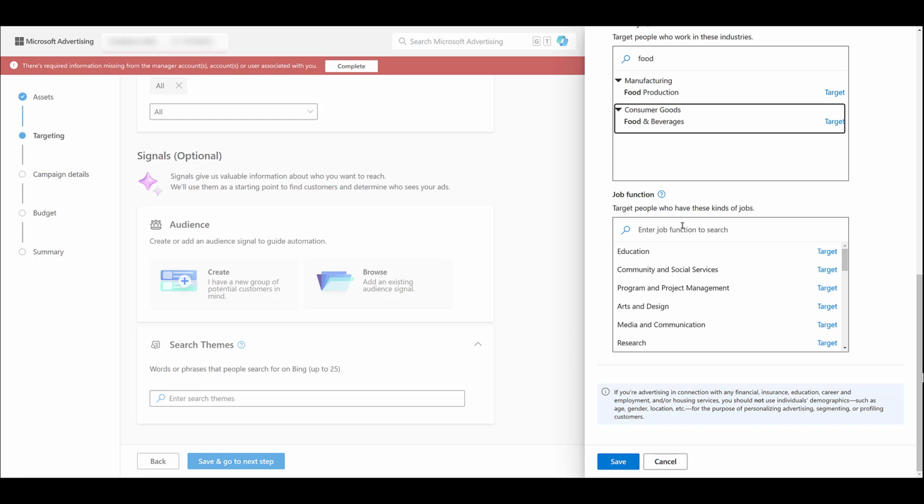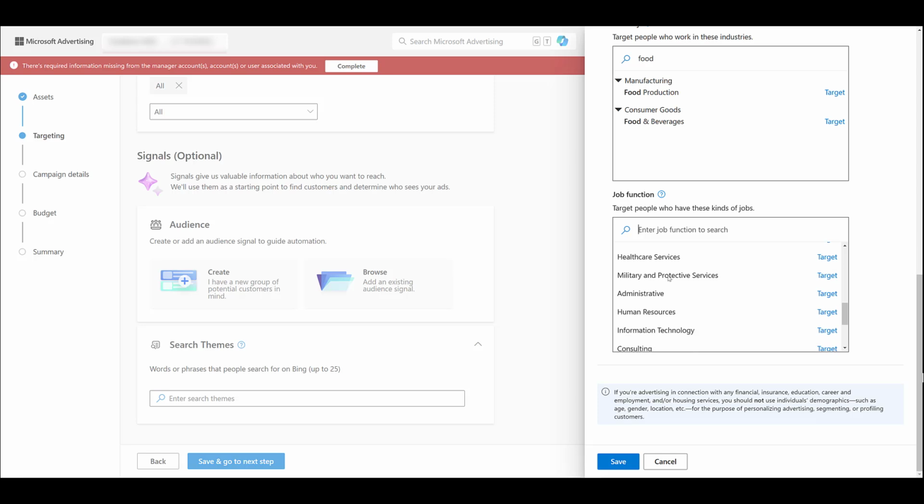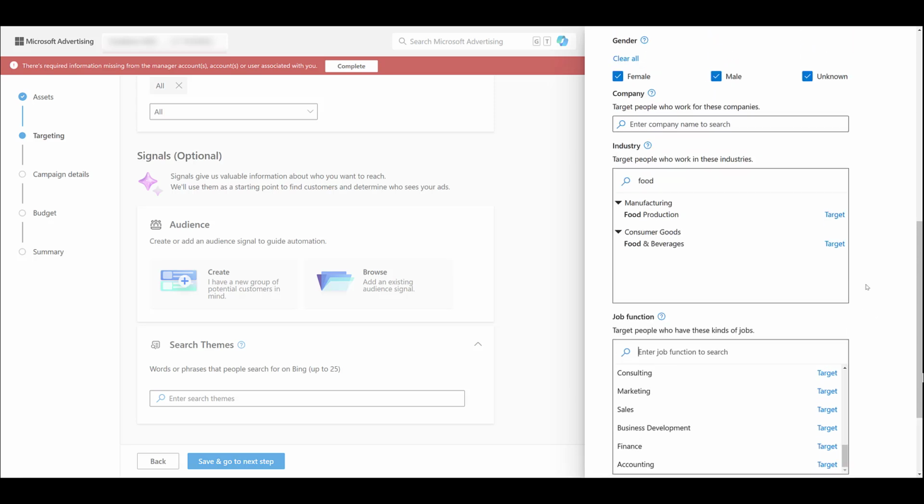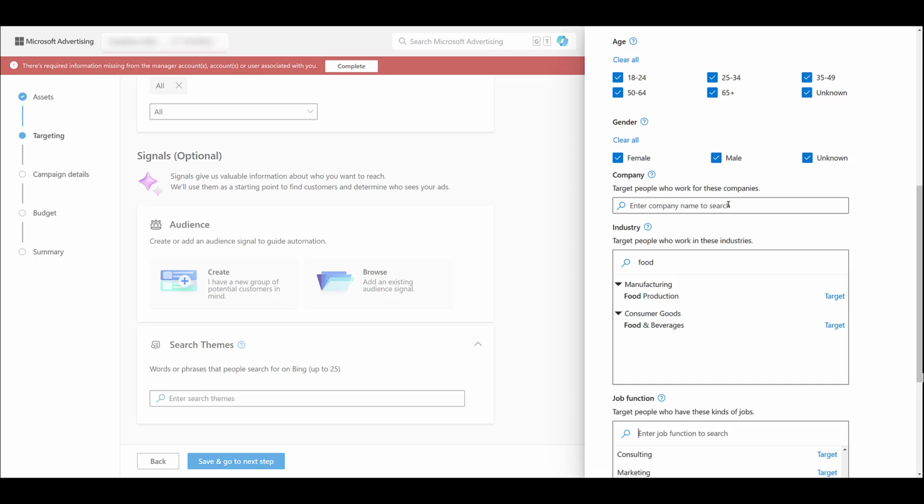And in case you're wondering, no, job title targeting is not a LinkedIn targeting feature that's available in Microsoft. Ever since they announced LinkedIn targeting for Microsoft in 2018, I've been waiting for job title targeting, and I haven't even heard anything that it's even being considered. So if anyone knows Microsoft a lot better than I do, and it's coming, please share it with us and make a lot of people happy. Okay, but job function is going to be definitely much more broad than job title targeting. And notice these don't break down into more specific categories, but we can see what some of the options are as I keep scrolling. For our B2B and lead gen clients, company targeting is the bread and butter of this feature within Microsoft. It's essentially ABM targeting.